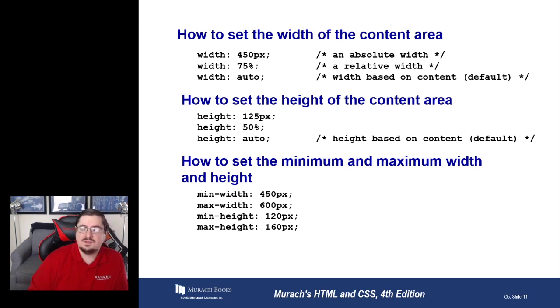So oftentimes these are very good things to combine with the width and height settings to give it some kind of constraints, especially if you're saying, well, I'm going to size this in terms of some sort of relative unit, whether it be percentages or VH units or VW units. Oftentimes if you're sizing it in a relativistic fashion, that changes. So you're going to combine a relative width or relative height with a min and a max to kind of constrain how big or small those things can get.